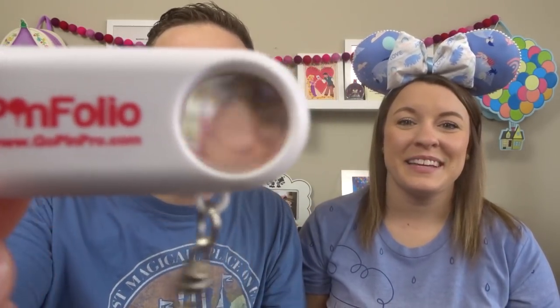Another thing they sent along was this Pinfolio flashlight. So you push on the bottom. Oh, I'm sorry. Ooh, that's really bright. And then I was trying to figure out, this is a magnifying glass. And I'm like, why would you need a magnifying glass? Pins are very detailed. You might need to really look at them close up, especially if there are any imperfections in the pin. So, that's a good idea.